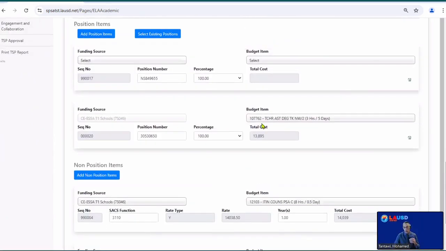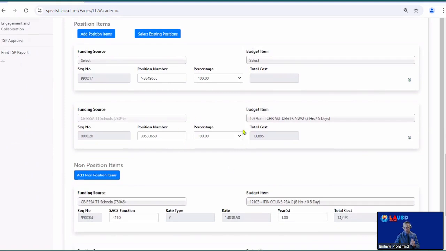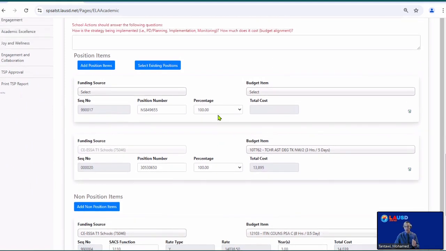And this is very important. We want to reiterate, if it's an existing position that you're rolling over with that particular position number, it's important that you do it through this process that we're demonstrating now, not to add it as a new position, because even if you were to add it as a new position and enter that same position number, the system will still expect that you assign a status to your rollover positions of either active or closed. So if you're planning on keeping that same position for the following year, do not do it by adding a new position. Do it from the select existing positions option and then make that position active within the pillar you want to assign it to.